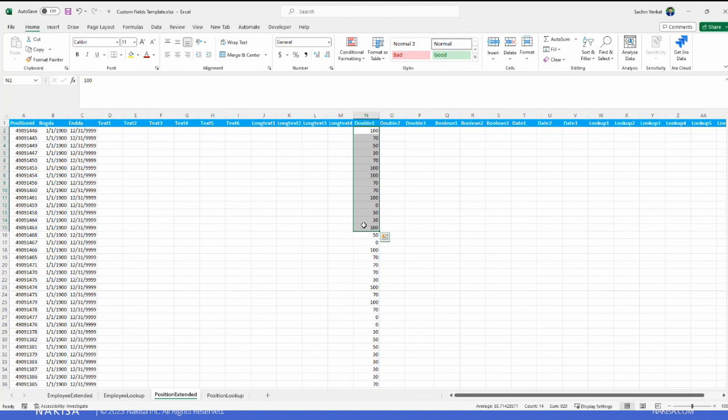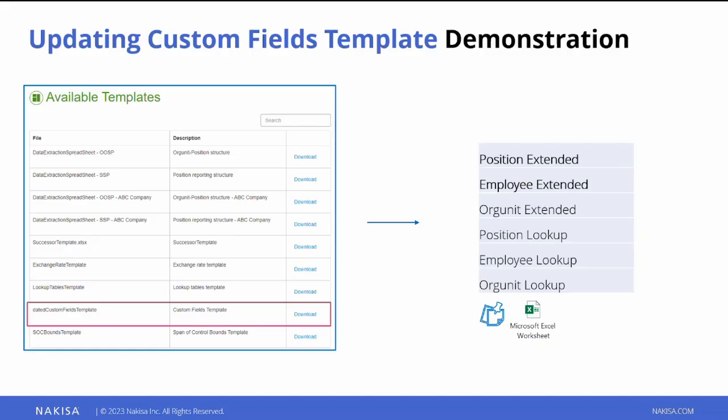So in the next section, I'm going to be showcasing how to upload these templates into the admin section of the Nakisa HR Suite. So I'm going to pause here again, and if there are any questions, we can go ahead and answer them. Do you think there are any questions that need to be answered now? No questions on the chat. Okay. Yep. So you can continue.